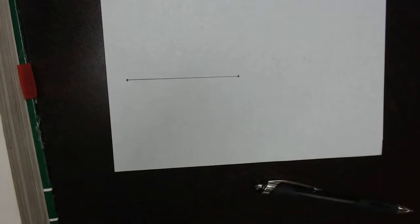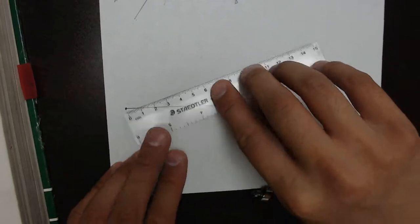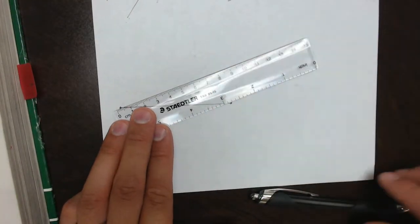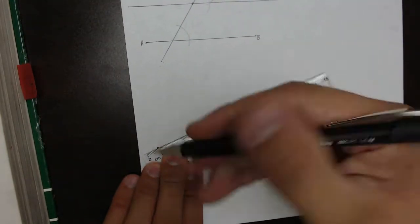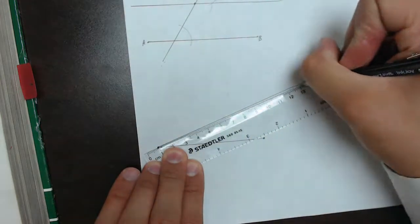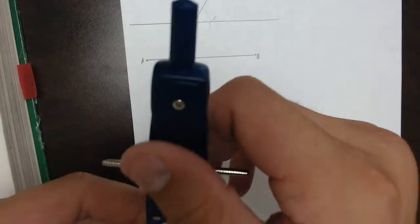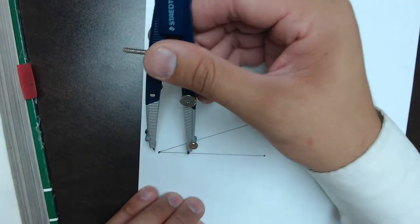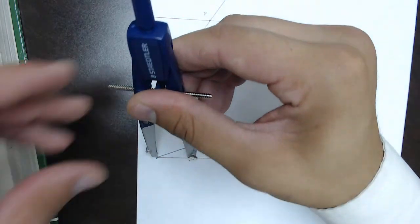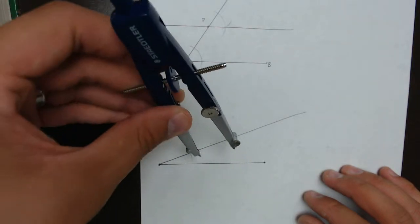The very, very last construction is to divide a line into any number of equal parts. We're going to take this line and split it into 3 equal parts. So what we do is we just draw an angle off of that line from either side. I'm just going to draw an angled line that is longer than that line off to any side. Then I'm going to set my compass to any length. Doesn't really matter, it could be as big or as small as I want. If you go too small or too big, that could become difficult. So we want a pretty good medium length, but in the end it's up to us.